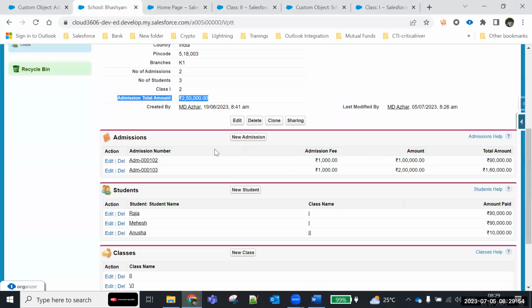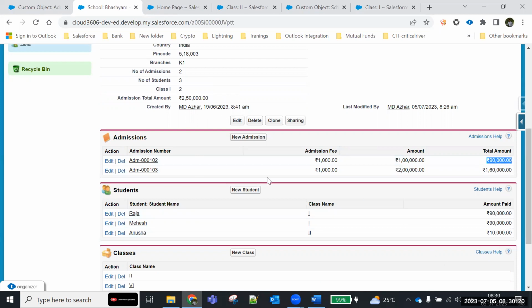If you want to display the maximum total amount paid in admissions, what is the maximum here? 90 and 180, which is the bigger? 160 is the maximum value, right? So you will get maximum here, 160. If you want a minimum, you will get 90. Got it?